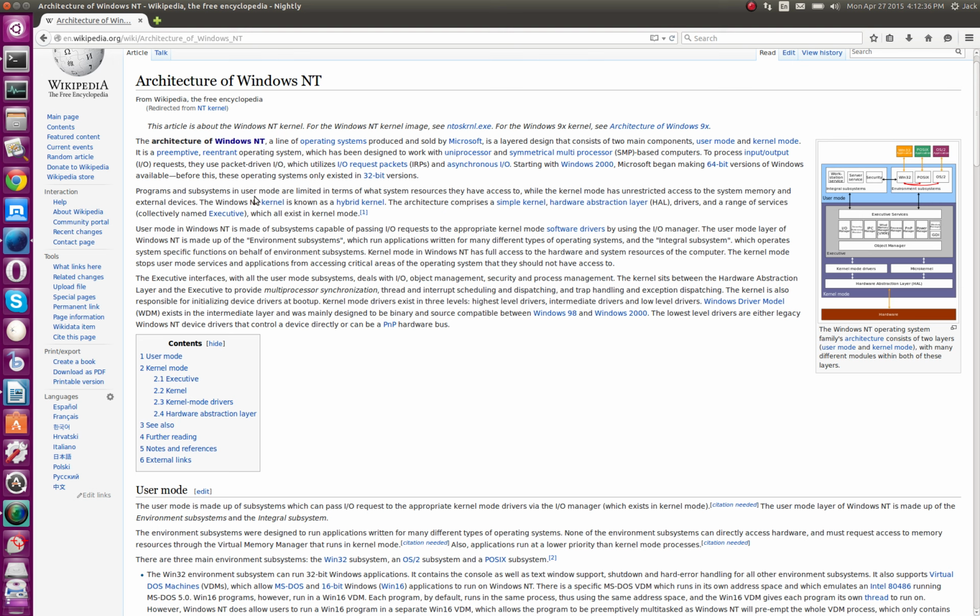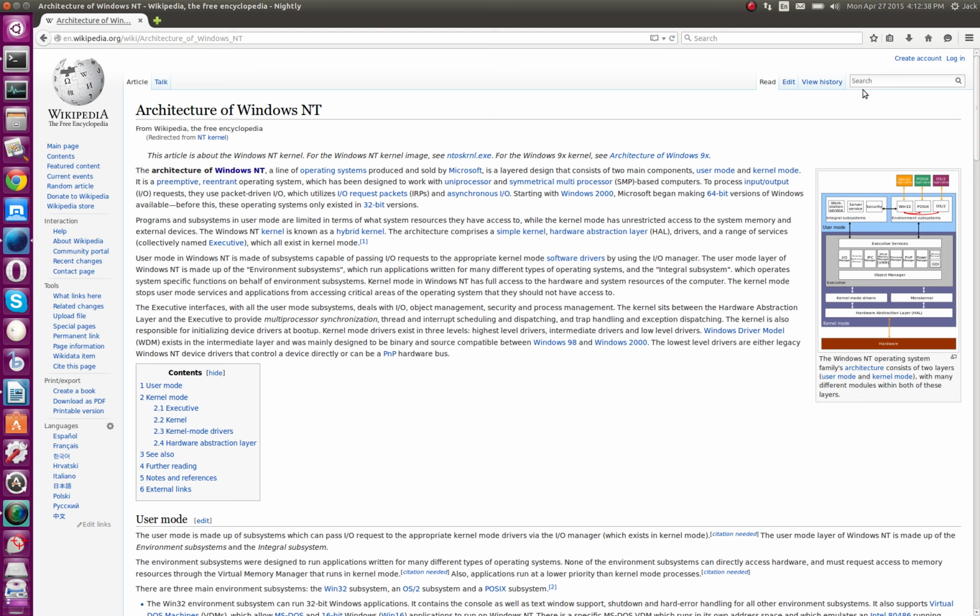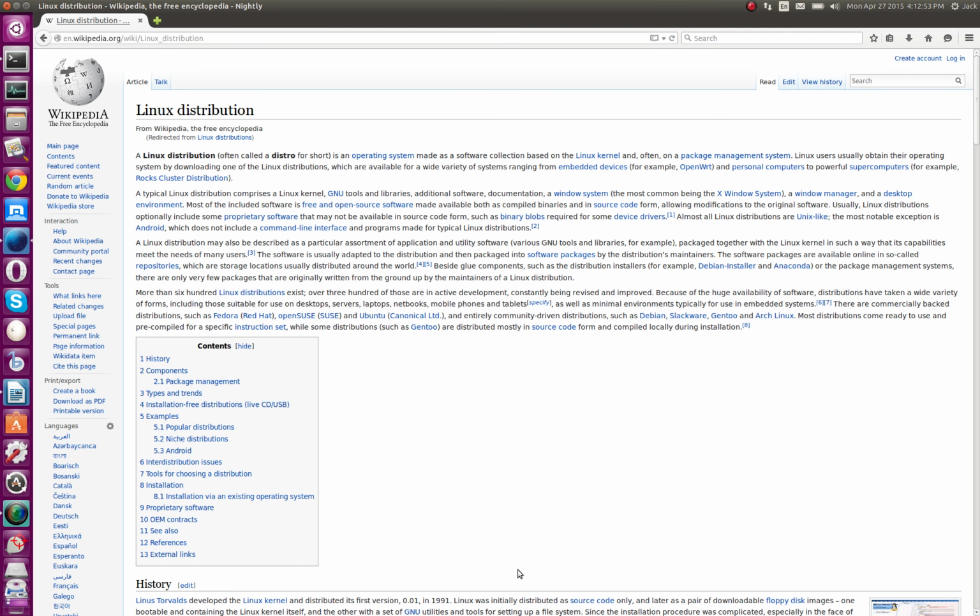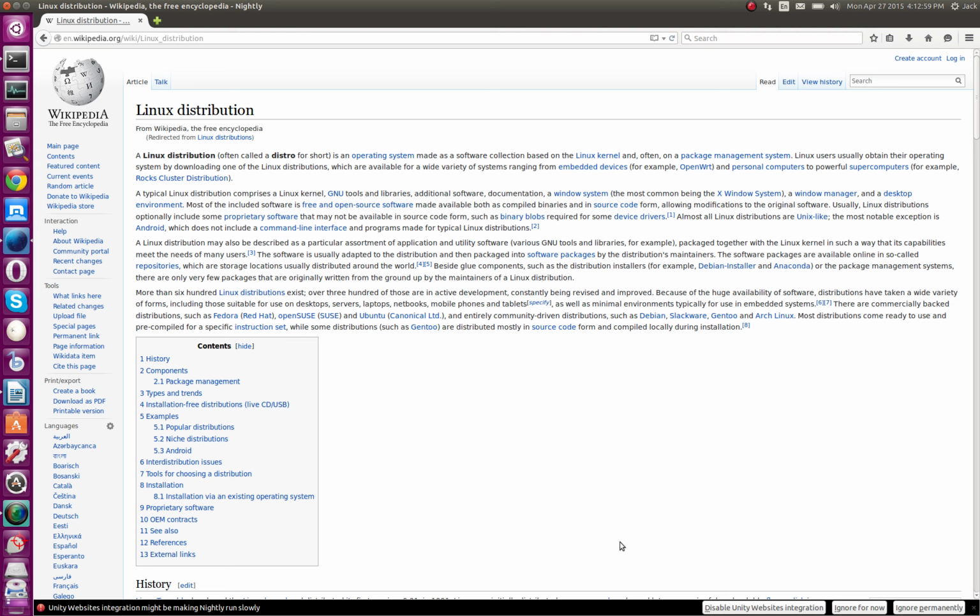The commonality, and this is what's important to understand, the commonality between all Linux distributions is the kernel, not the fact that the operating systems are going to look the same and so forth. The different operating systems are not going to look the same.